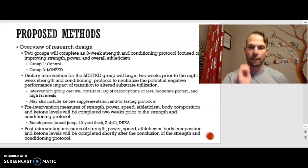I left off talking about how the dietary intervention for the methods will have to be very specific. For the strength and conditioning program, the 8-week program, we'll have to do pre-intervention measures of strength, power, speed, athleticism, body composition, and blood ketone levels. We're going to do that 2 weeks prior to the strength and conditioning protocol beginning.